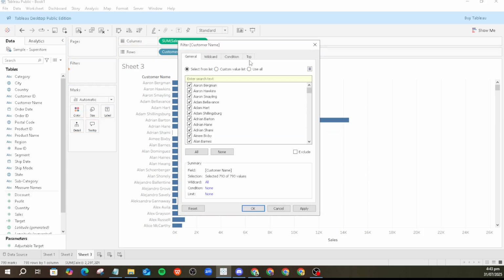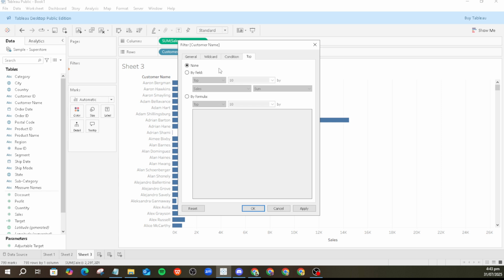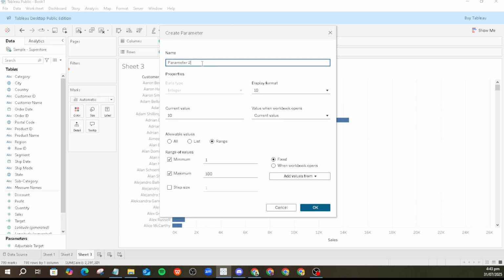Now let's move into arranging our data. Start by dragging the customer name field to the rows shelf. This will help ensure that each customer is listed in your visualization. After that, drag the sales field and drop it onto the column shelf. By placing your sales figures on the column shelf, you'll create a visual representation of sales data alongside each customer.